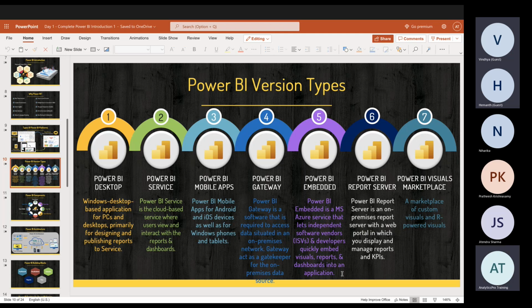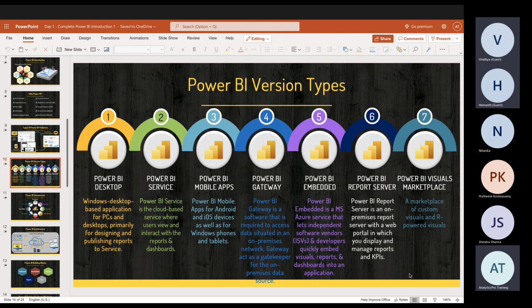So we also have the Power BI report server. Okay, hold on, Sai. It's good, like you said, Power BI gateway, Power BI embedded. But why do we need a report server when you already have a service account? Is there any difference between them? I also see that the Power BI report server will hold the reports also, and service also does the same. So basically, when I said SSRS in the beginning of our Power BI discussion, I said that SSRS is SQL Server Reporting Services, correct? But that is also available over here, which says Power BI Report Server.